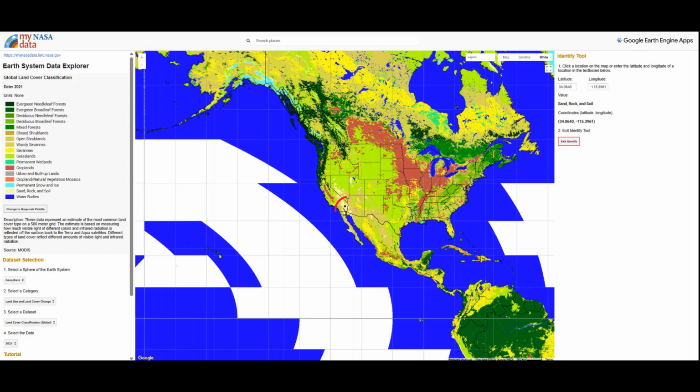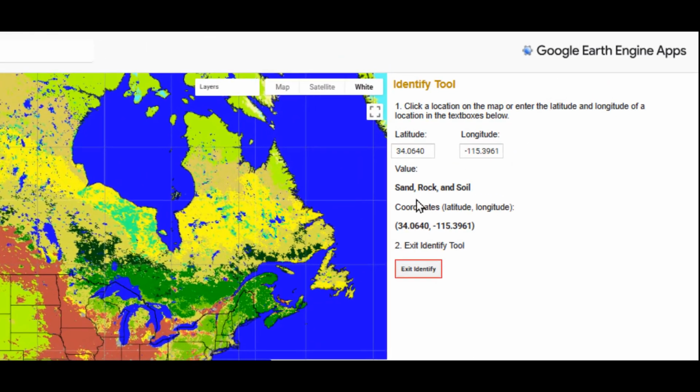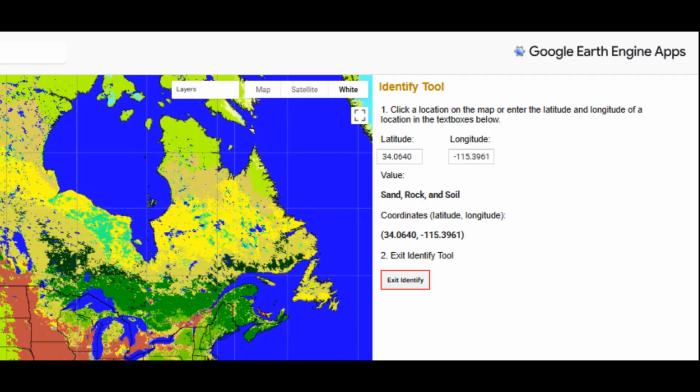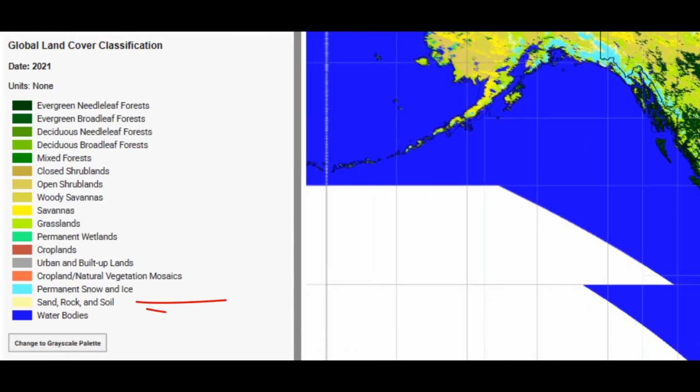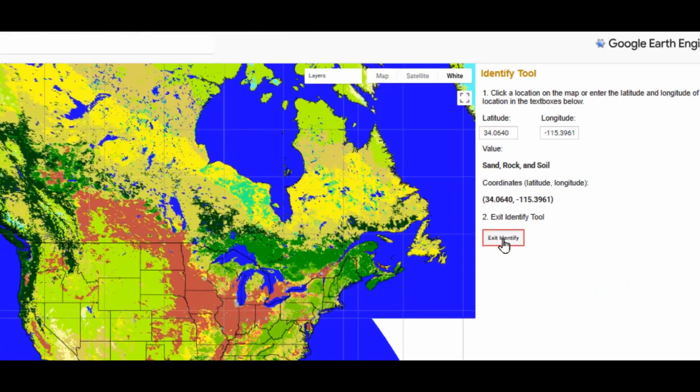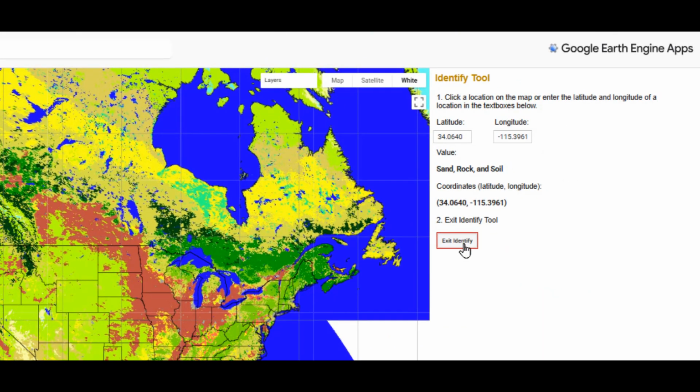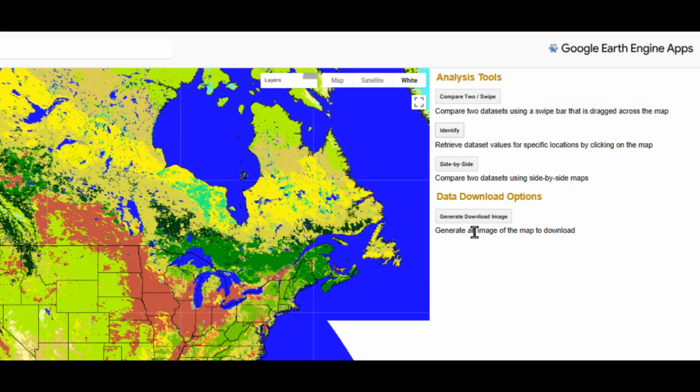The map will center on that location and there will be a black dot there. The latitude and longitude will be filled in, and you will see that that is sand, rock, and soil, and you can see the color over here in the legend. I'll exit that tool as we do any time that we are finished doing something on the right.